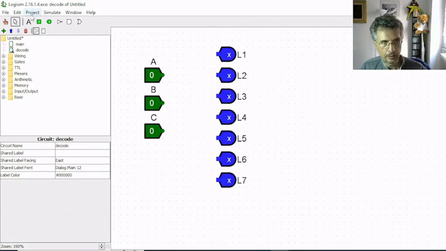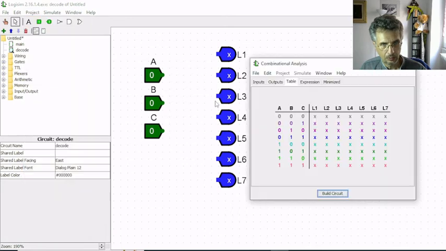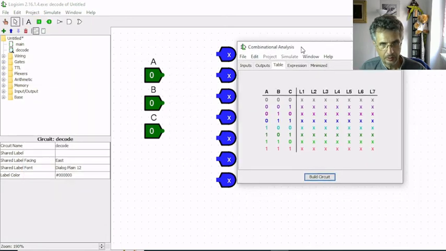So now I go to analyze circuit, and this is the truth table of our circuit. Let's say that when we have 0, 0, 0, I want to have all the lamps switched off, so 0, 0, 0 in all the columns in this table, and with the code 001, I want to switch on the first lamp and the others remain at 0, and with the code 2, I want to light up the second lamp, and so on.